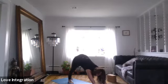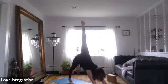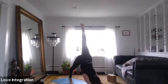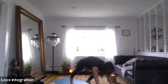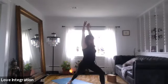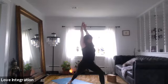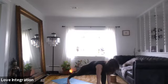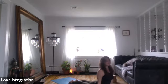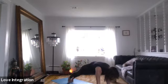Inhale to reach your left leg up towards the ceiling, extend it high. Warrior one, left foot to step forward. Inhale, sweep your arms up. Chaturanga or knees, chest, chin. Inhale, upward facing dog. Exhale, downward facing dog.